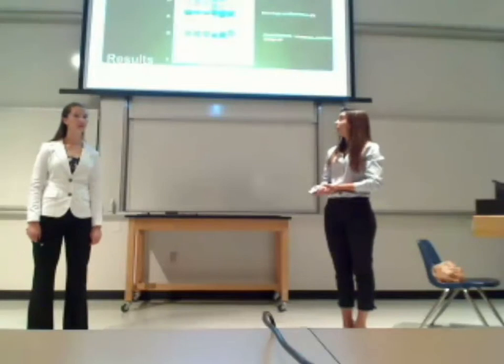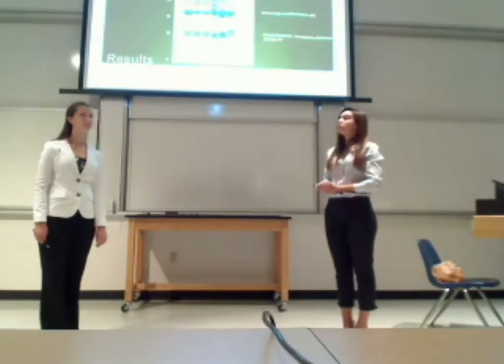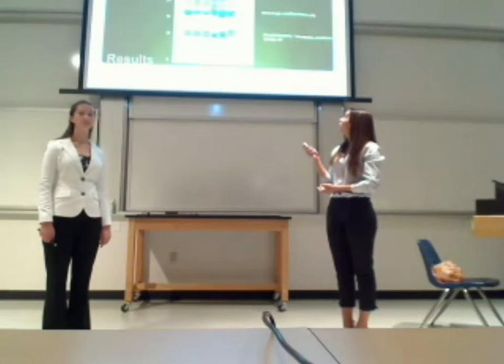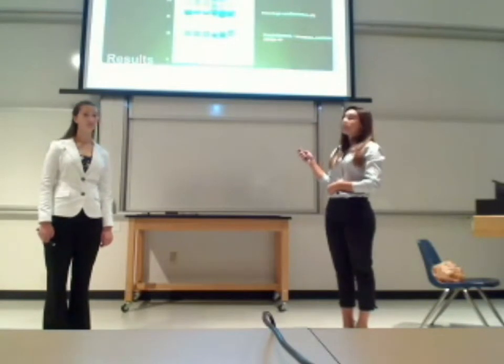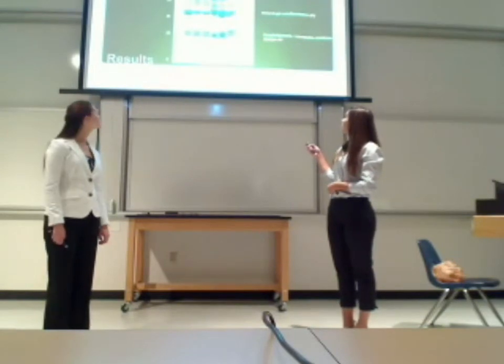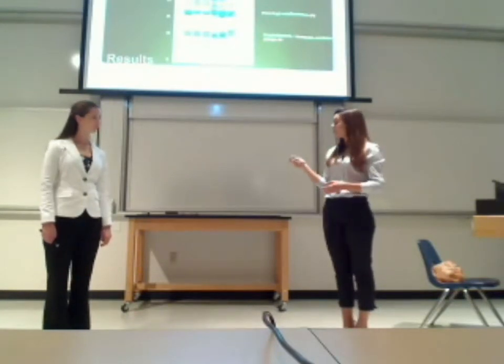Okay, so this is a gel electrophoresis picture of the crude venom that we looked at. It shows 3 specific individuals from the Crotalus aquilus species: individual 34, individual 37, and individual 38. In rows, it shows the proteins associated with that individual, starting with P3 metalloprotease, and then going on to P1 hemorrhagic metalloprotease, as well as phospholipase A2, which is a neurotoxin and is harmful to cell membranes.